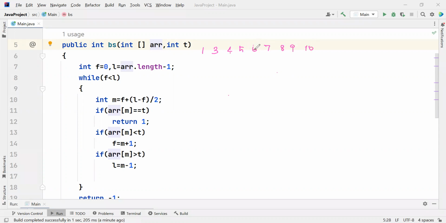Here, let me take my target element as 2. So I will run my while loop. In general, I'll also specify the indexes for these: 0, 1, 2, 3, 4, 5, 6, 7, and 8. So these are the indexes and these are the elements.